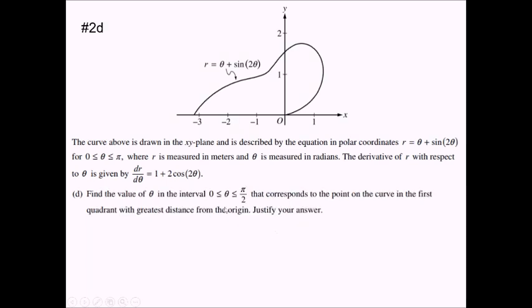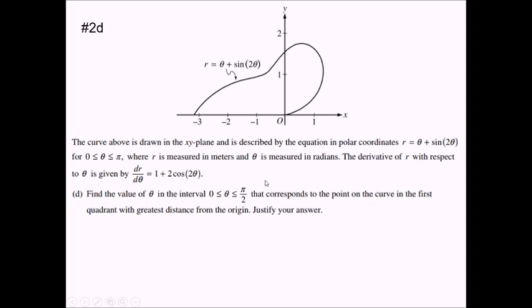For this last part of the problem, we want to find the value of theta on the interval 0 to pi over 2, giving us the point that's the furthest away from the origin. Furthest away, because r could be positive or negative in general with the way these polar curves work, means we're looking for the highest absolute value of r. So if we have a negative that has a higher absolute value than a positive, then that one's going to win. So we need to basically find the absolute min and the absolute max for r, and then compare them.